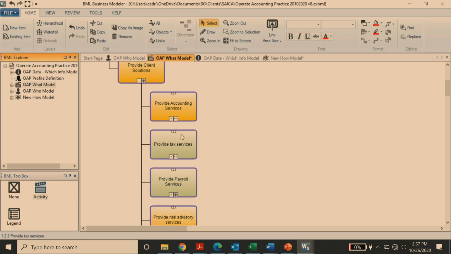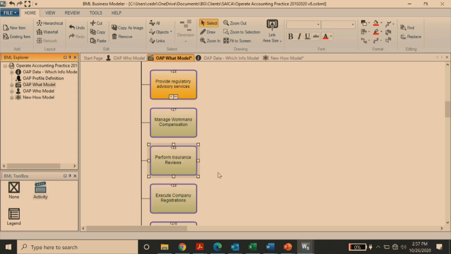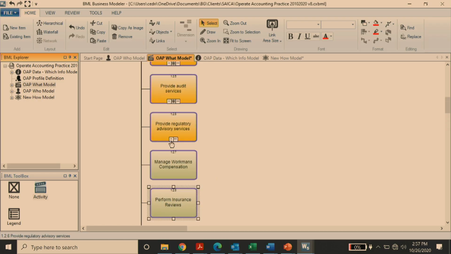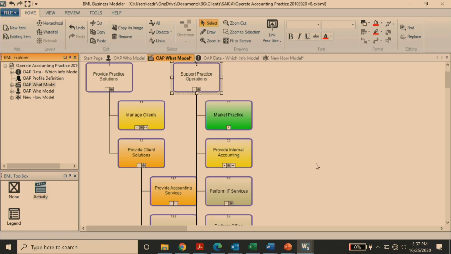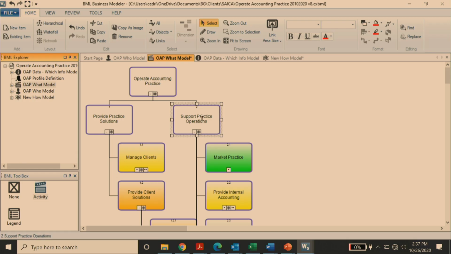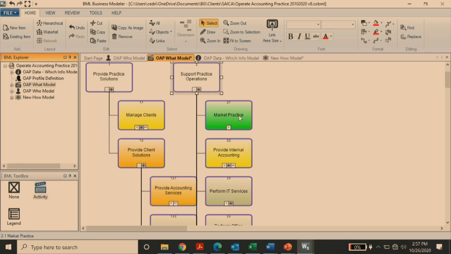Okay, and each one of these I can in turn break down into subsequent layers of detail. Okay, so that's all my business side of the equation, so to speak. And on this side, I have support my accounting practice, and I have a set of activities there in order to support your practice.